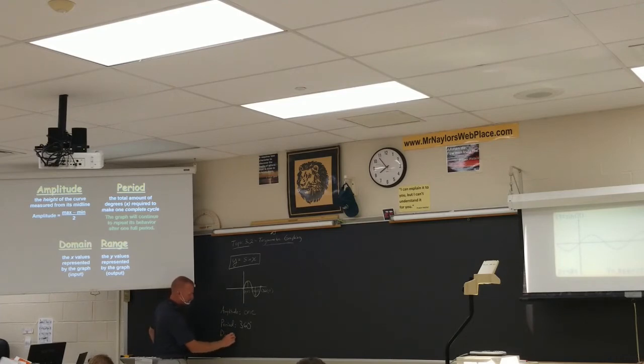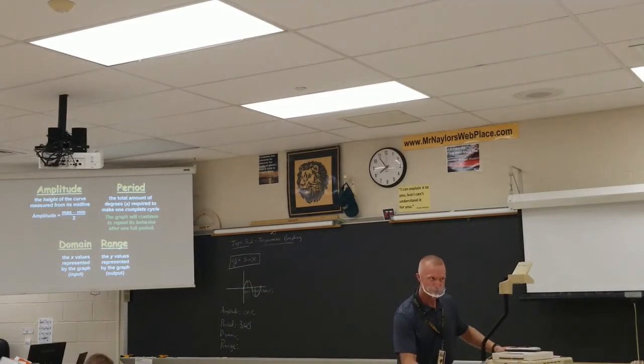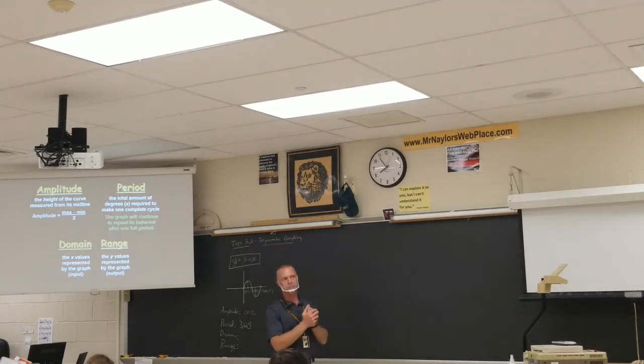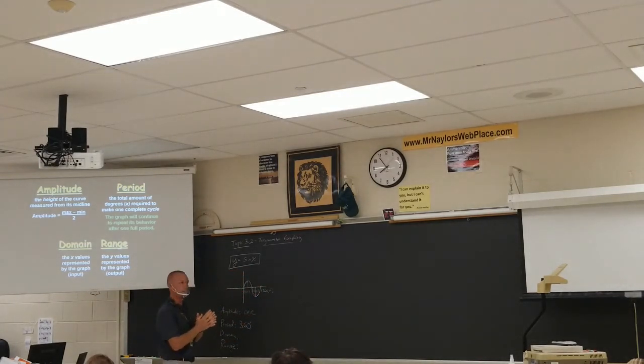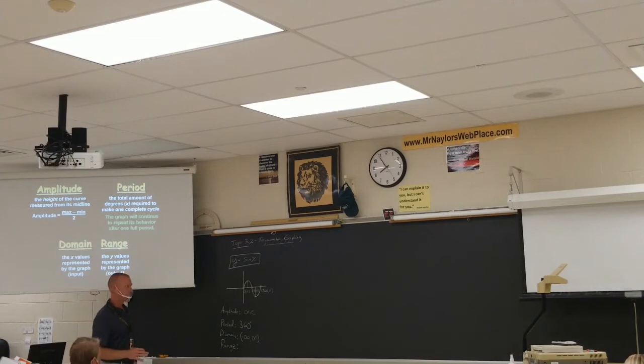Domain and range. Not always everybody's favorite idea, but it's one of those things that we talk about in math because it describes the kinds of numbers on the graph. Now, the domain is the x numbers, and if this graph is going to continue to go up and down and cycle back and forth, it'll do that forever, meaning that any angle, all real numbers, are going to work for the domain. Again, the domain is like the x values. And because this graph goes on forever, every x value will eventually be part of the domain.